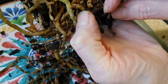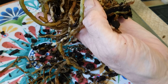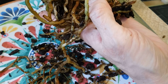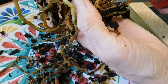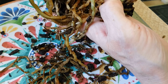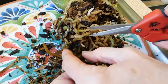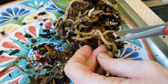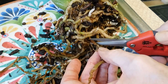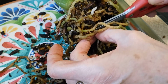What we're dealing with here. See these roots here, you might think, well, they must be dead. They look a little bit like the cymbidium roots. I don't think they're dead. So we won't go absolutely mad and cut them all away. Cut away those that are damaged, and definitely, you see, like that one there, that's got a cut. We'll take that one to there. That one's gone right up in the center.